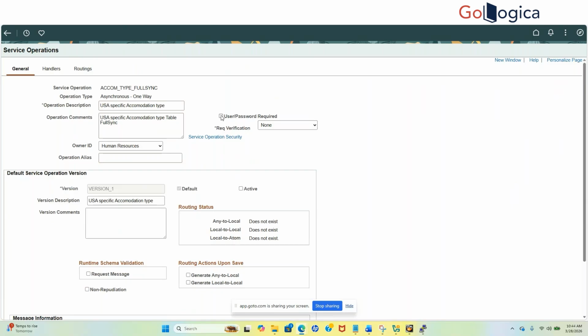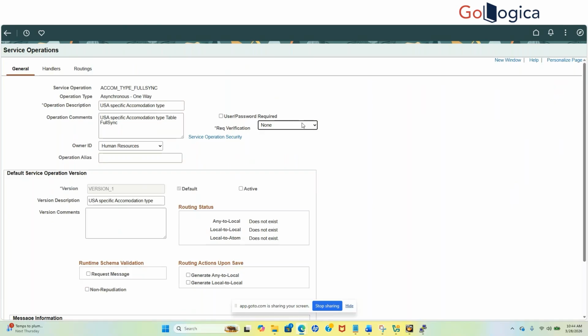The second security is request verification. How will your request be verified? You can request basic authentication where you pass an auth header, or you can use SSL certificates. There are various options. So you don't have to worry about these settings. Your developer will set up all of this.